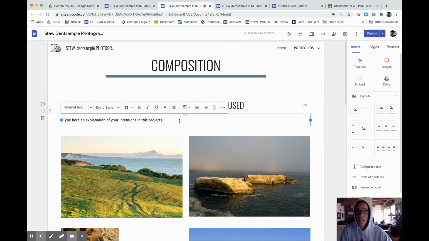And that's enough. Instead of captions on every picture, that can get kind of cluttery. You don't have to have captions on every picture and explaining every picture. Just one statement for each project as to what you were exploring, right? So in this one about composition, we were exploring ways to arrange the elements in the photo for maximum impact. How to know what to crop, what to get rid of, how to get different viewpoints by holding the camera at different angles and all those type of things.